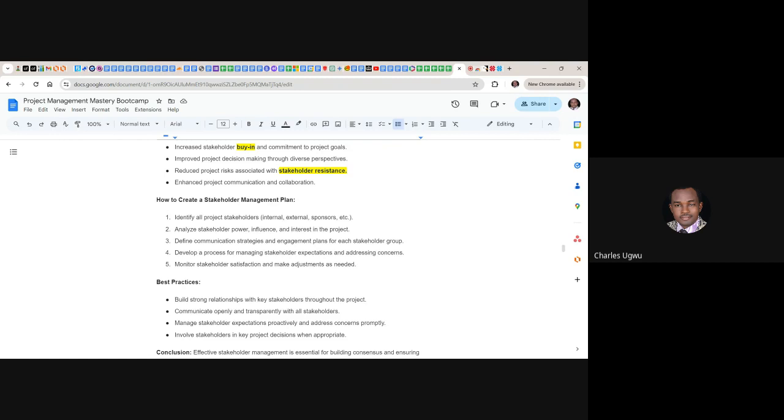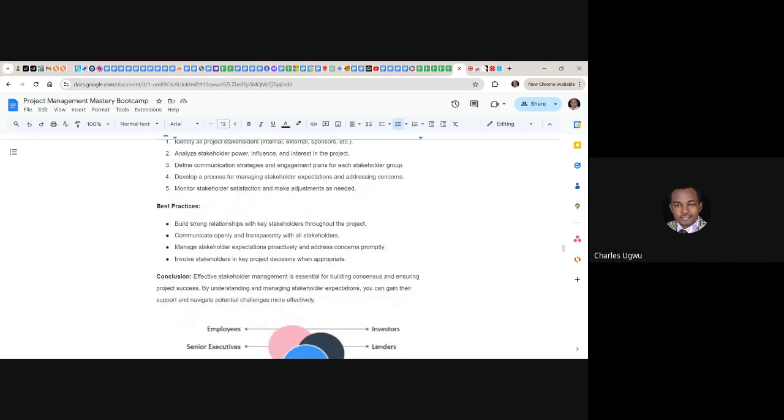Monitor stakeholder satisfaction and make adjustments as needed. You must find a way to understand the level of satisfaction and when there is a need for adjustment. So these are ways you can start managing your stakeholders very well.